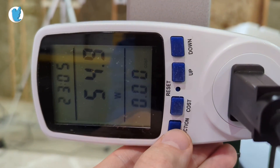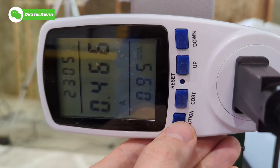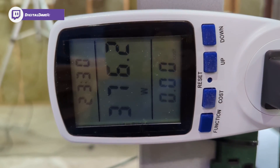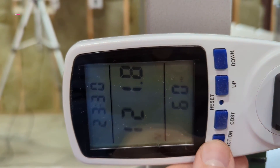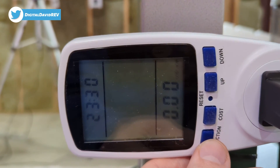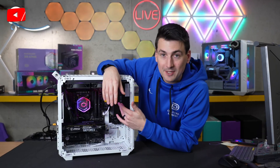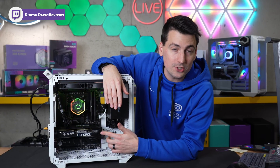With our PC booted up and at idle, we're consuming about 55 watts, 0.961 kilowatt hours, 123 volts, 0.466 amps. Low watt was 0.2 and high watt was 575.5. With our PC being stressed out at full CPU and GPU utilization, we're drawing 376 watts, 0.992 kilowatt hours, 121.8 volts, 3.119 amps. Low watt still 0.2, high watt still 575.5. Under full load with our RTX 3060 and AMD 7600X, that's what you can expect. This is more than enough PSU for our particular build, but at 850 watts we have plenty of headroom if we want to pop in a more power-hungry GPU or CPU.